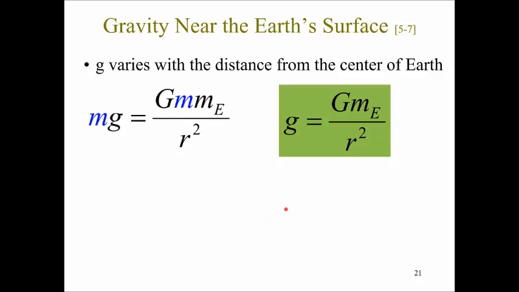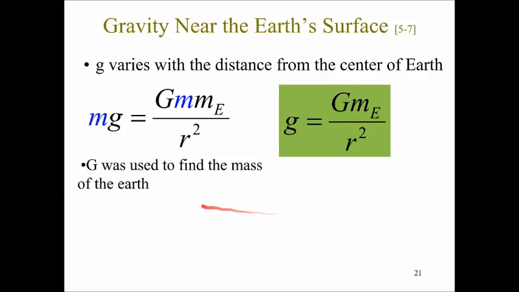I guess you could even calculate the acceleration due to gravity on the surface of your head if you really wanted to, but we won't do that. Okay, so big G was then used, the one that Cavendish found. He used that, and they were then able to calculate the mass of the Earth. Before, they used the density formula to calculate the mass, knowing the average density of the Earth and the volume of the Earth. But this way, they're using physics in this sense.